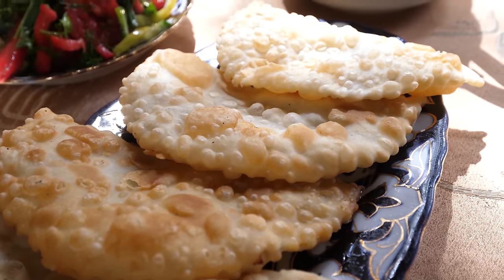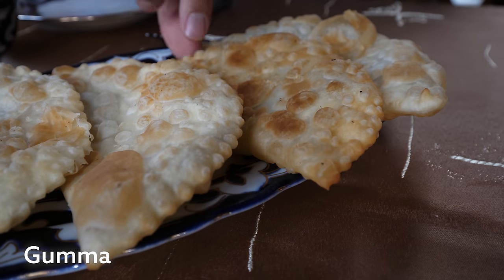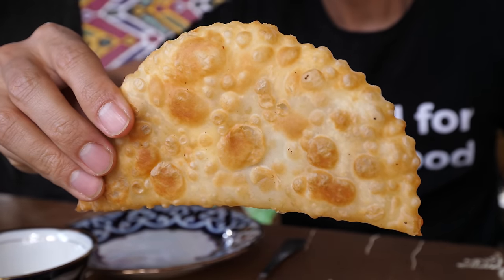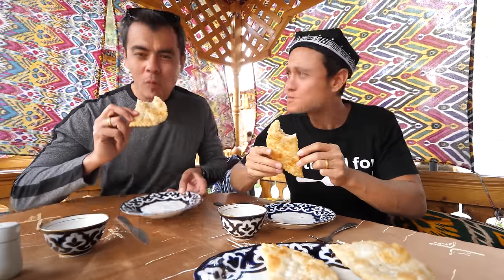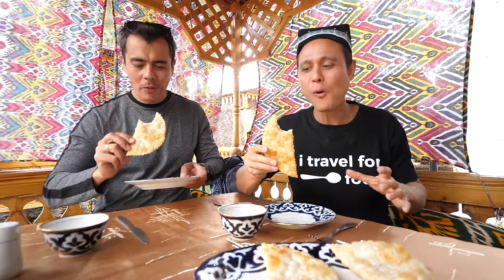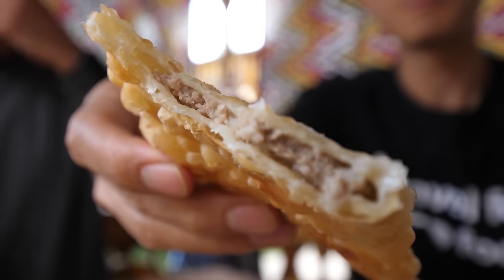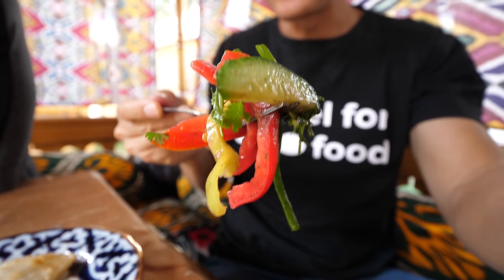So it's called guma. It's deep fried — you can see those blisters, and you can smell the dough, smell how it's just been freshly fried. There's a combination of meat and spices and onions. Crispy and fried, but gooey on the inside. You taste the thin layer of meat and onions. It's really light and just kind of goes down easily. Chase that with some tomato cucumber salad.